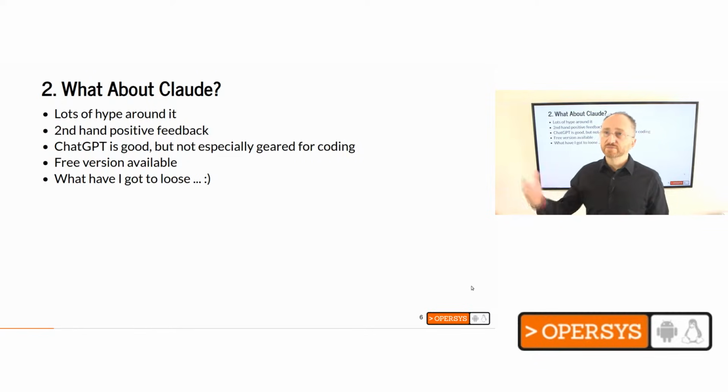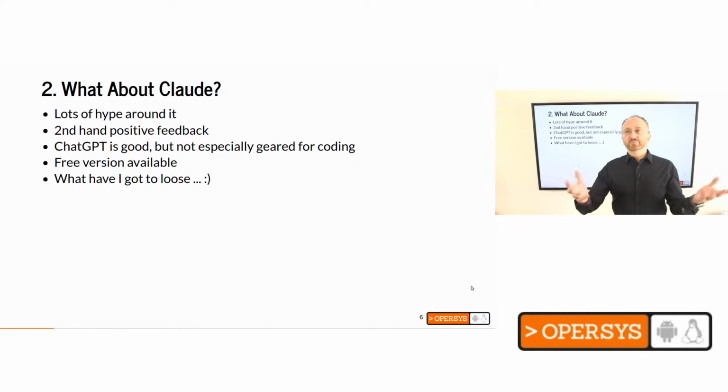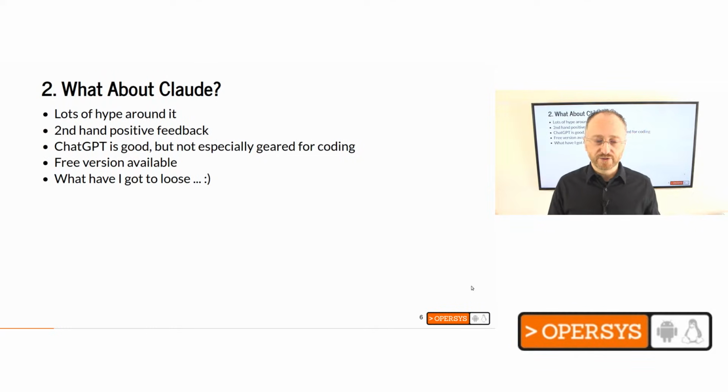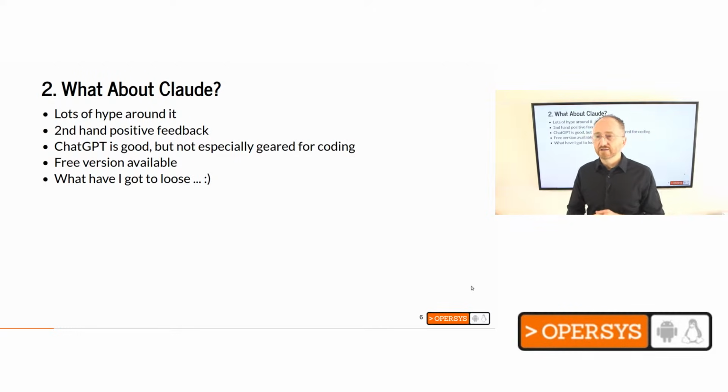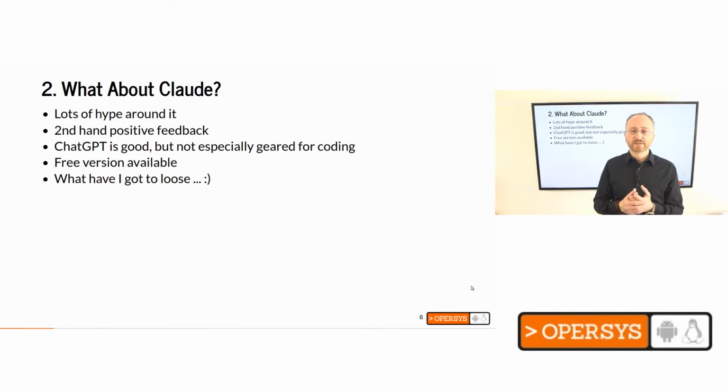I had heard some secondhand feedback that people liked it. I've been extensively using ChatGPT, which does a relatively okay job for many things. Coding, it's not bad at doing it. It's just organized as a conversational thing mostly, for a lot of human stuff or general research or whatever.